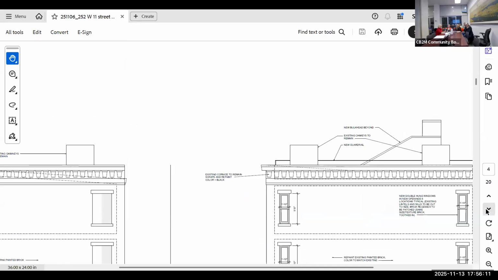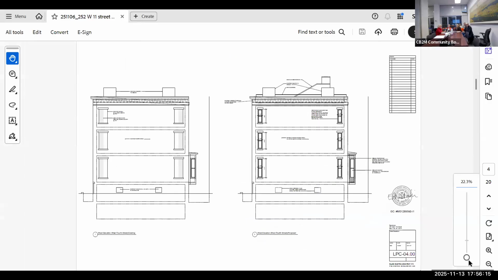Next slide, please. This view, you might need to back, yeah, here you go. This is the West 4th facade, the side of the building. The one feature of this facade is 6 brick recesses, which are sort of faux windows at the front and the back of the building. This owner is very excited that he owns a corner property and would like to make these real windows.